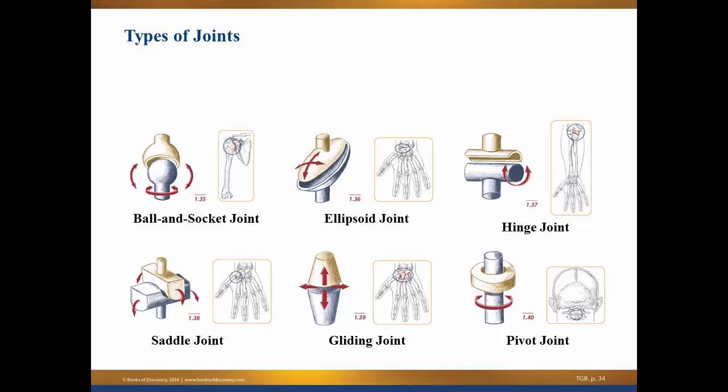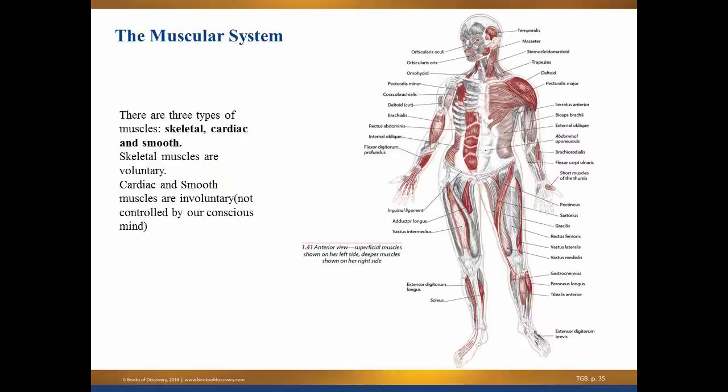And the pivot joints are joints that allow bones to rotate. In a pivot joint, a cylinder-shaped bone rotates inside another bone. Pivot joints allow only rotary movement, and it is best exemplified by the joint between the atlas and the axis, which are the first and second cervical vertebrae, C1 and C2, which allows for the turning of the head from side to side. That's a beautiful example of a pivot joint.